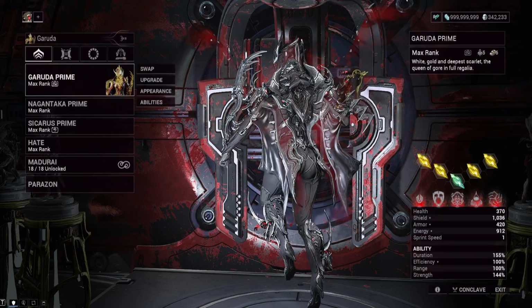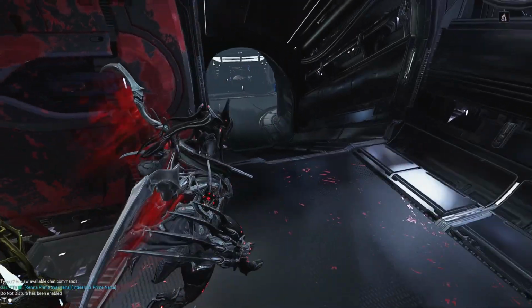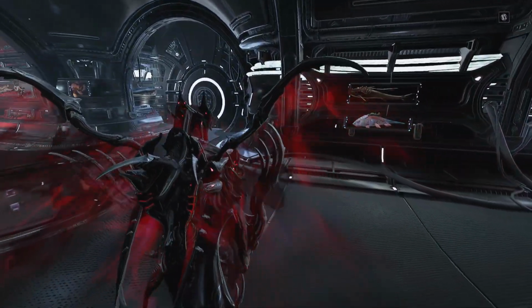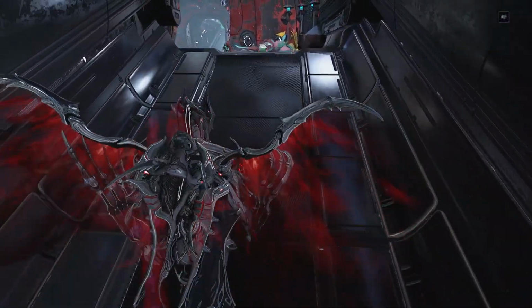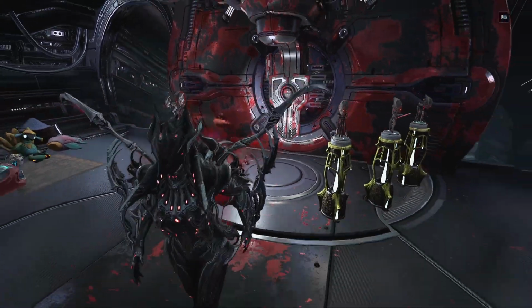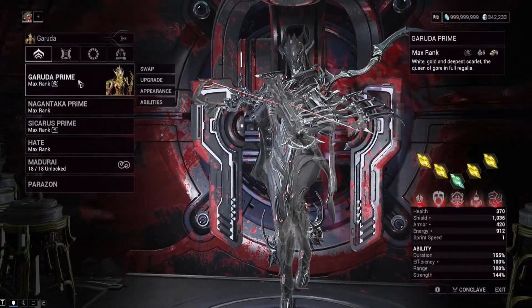You get these blood spike wings that look really cool. And actually the way they work in mission, if you are nearby an enemy, these blood spikes will disappear. So it makes it so you don't have your screen blocked while you're in combat. Once the enemies are all dead, you will get your blood spike wings back. It's kind of like a mini version of enemy radar. If you see your ephemera, that means there's no enemies nearby. If you don't, that means there's probably an enemy right by you. So very, very nice little combat tech right there.